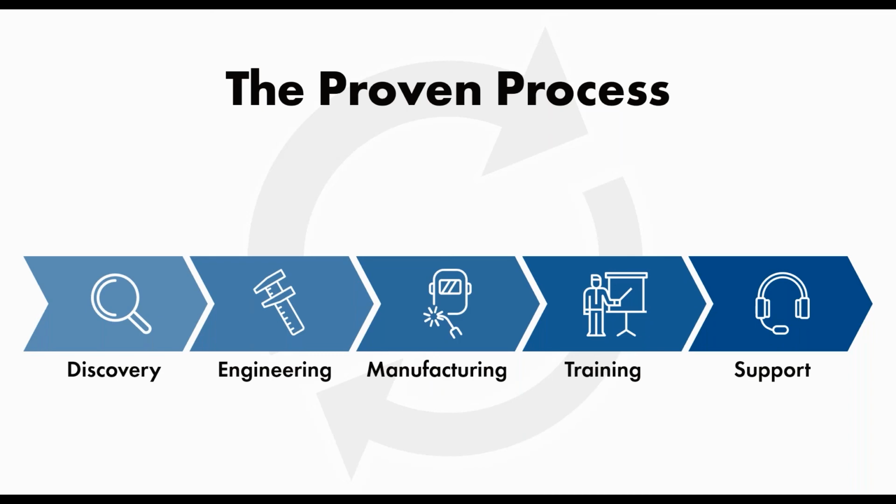So really, you're not just buying a piece of equipment from us, you're getting a partner that's going to invest in the furthering success of your operation. Because again, if you grow, that's great for you. You're getting more business, you're getting more revenue, and you're being more efficient by doing it. And we're also getting more equipment on the road.